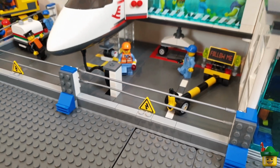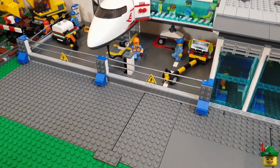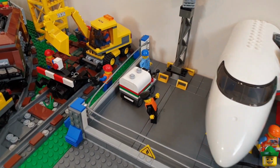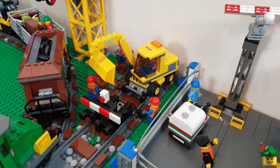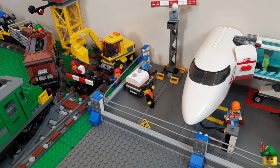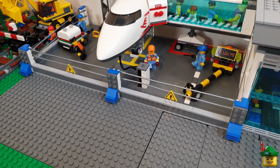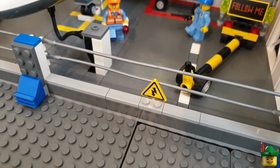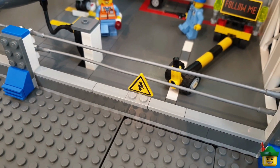Okay, so there's the fences in. I think they're looking pretty good actually. We've got 1, 2, 3 sections here, with the third one being very close to the railway works. And that's good. Keeps the area really dense and busy, which is what I like. But yeah, we've got the low wall. And then on top of the wall, we've got one of these danger hazard signs for electrocution, with an electric bolt on them.